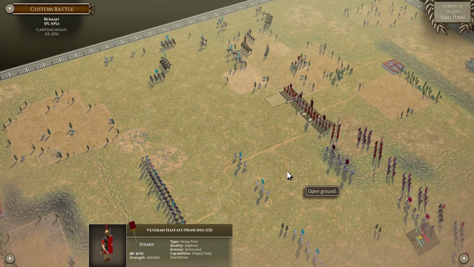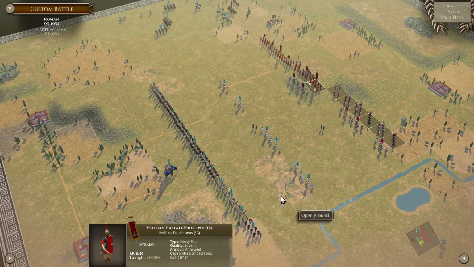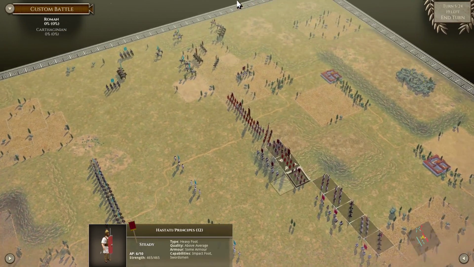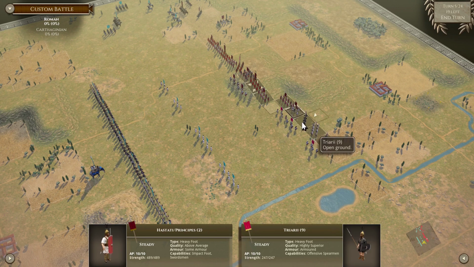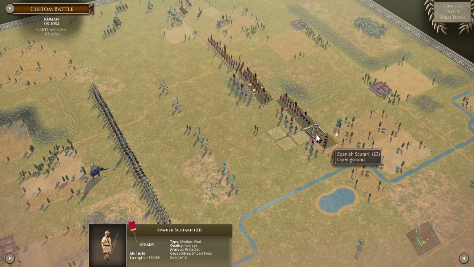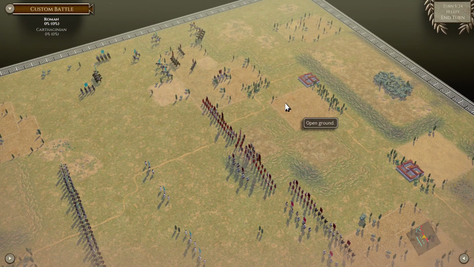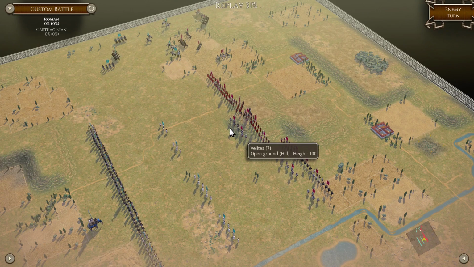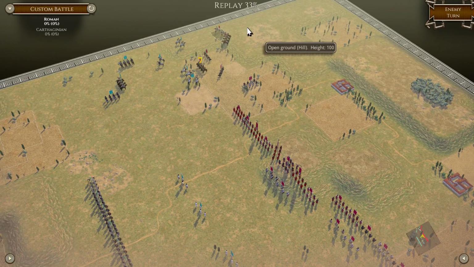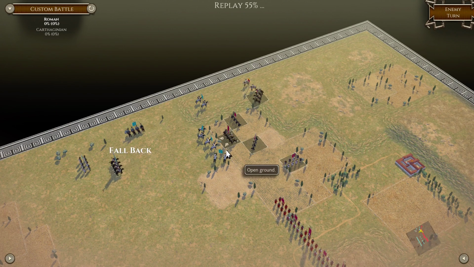Inch forward. I don't particularly want to engage when there's rough ground here and here to mess with my line. So we'll keep just dancing about on the flank until he comes out a little bit more here. Or until I lose the skirmishing enough that I'm forced to advance against my will. Next turn. That's a little unfortunate.